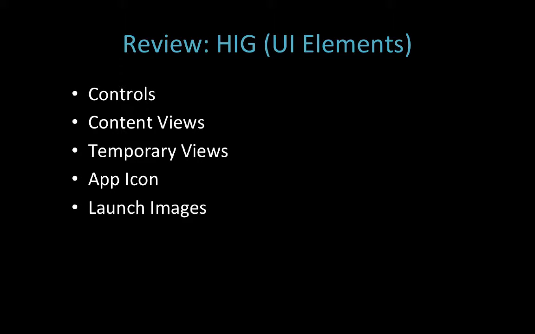And be sure that you become very, very familiar with the HIG UI elements that I discussed during weeks 3 and 4 lectures. As I mentioned, there's tons of controls. I think there's about 12 or 14 controls. Several content views I discussed, temporary views that I discussed, of course the app icon, and launch images.